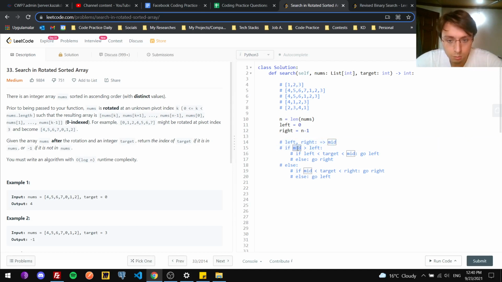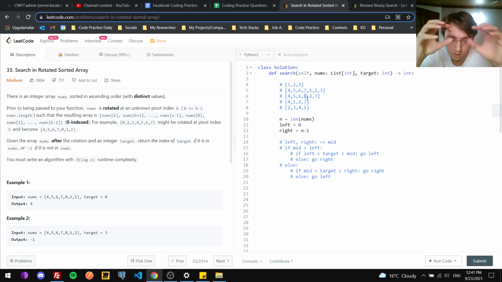So if the mid is greater than left, in that case we know that if the target is in between, we can go left. But if mid, in this case, we have 4 greater than this, we have to go the other way, because in that case we have to check right, and if the target is between right and mid, we go right, and so we have 2 cases.